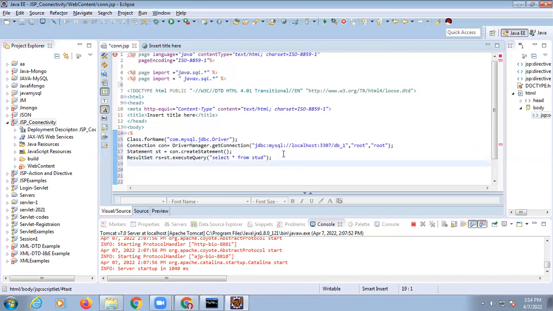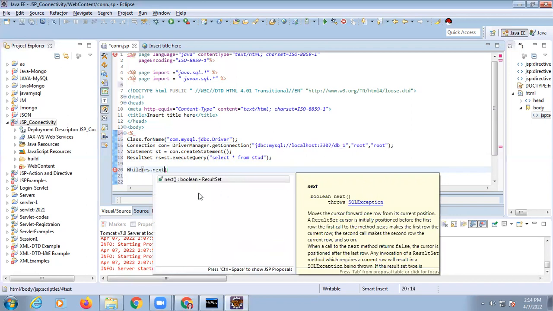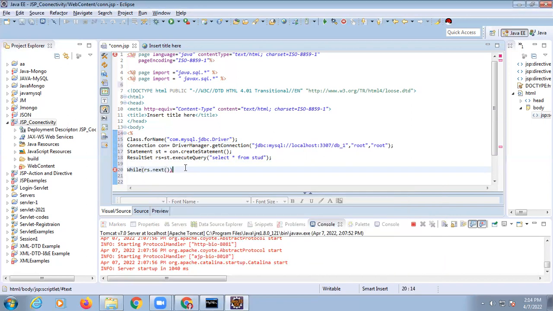Then after that, you have to write while (rs.next()).